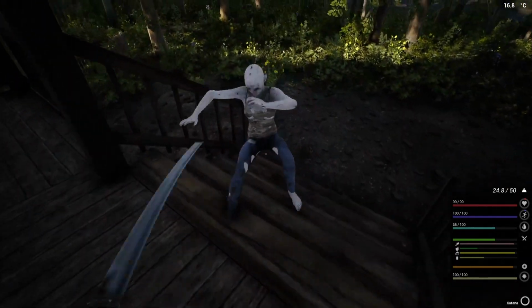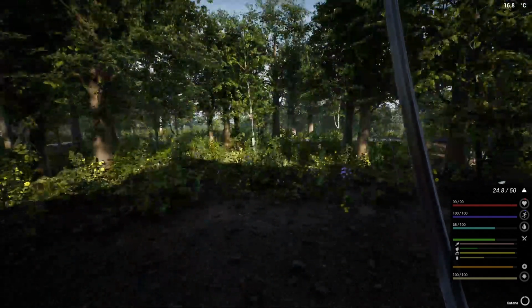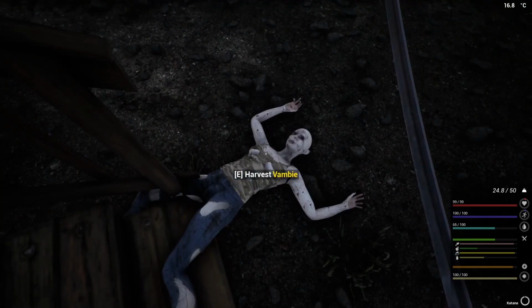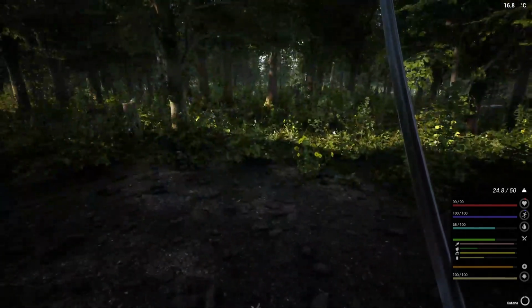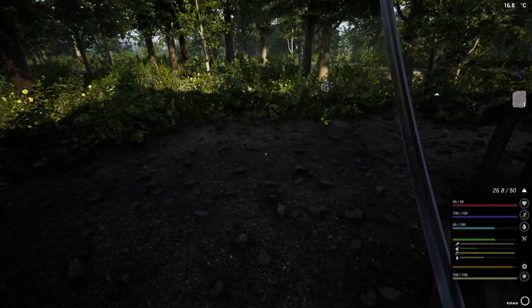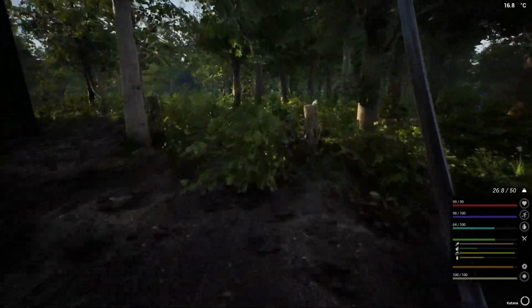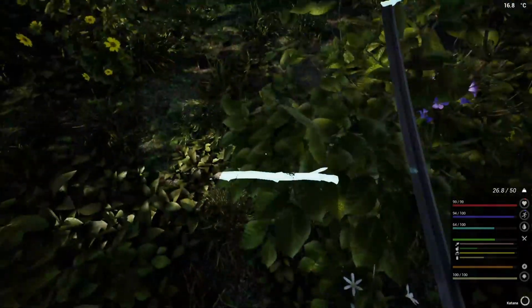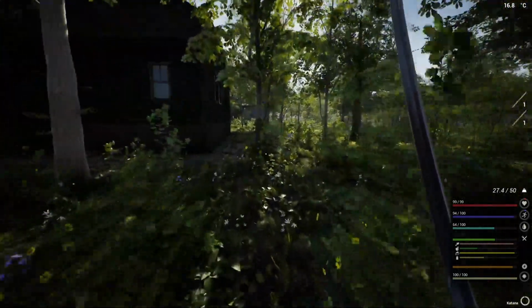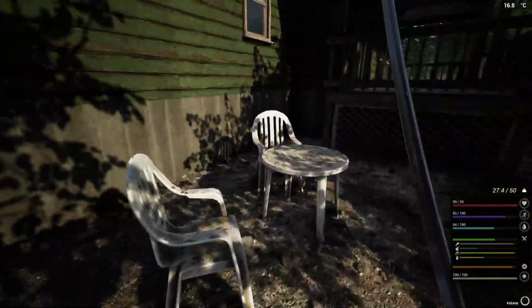Get back! Oh, God. Harvest a Vambie. All right, they're supposedly vampire zombies. Harvest? What do I get from you? What is that? Oh, I got some iron ore out of you? Dude, that's awesome. I'll grab a pair of sticks I don't really need to take. They're just going to eat up space in my inventory.